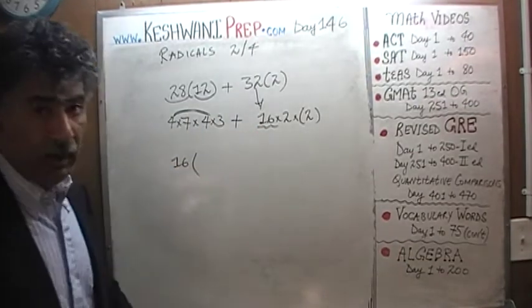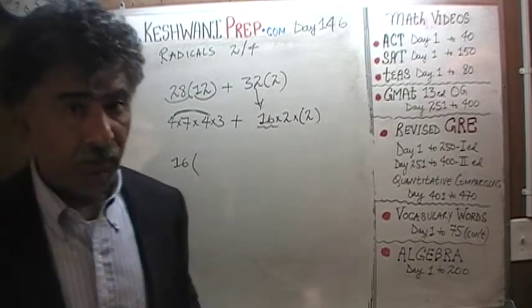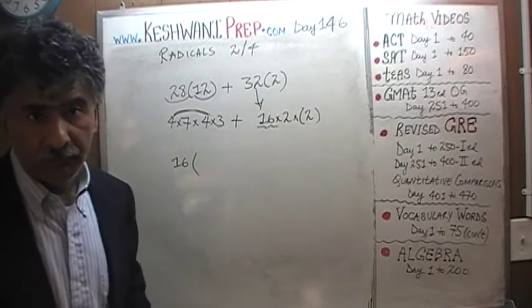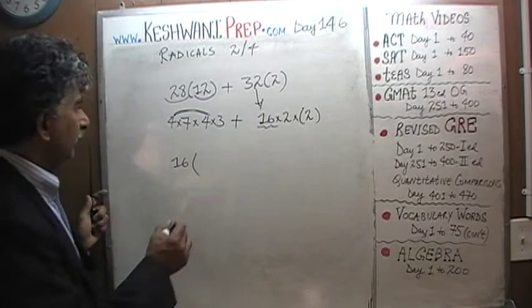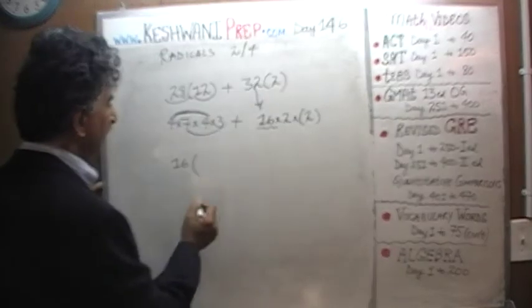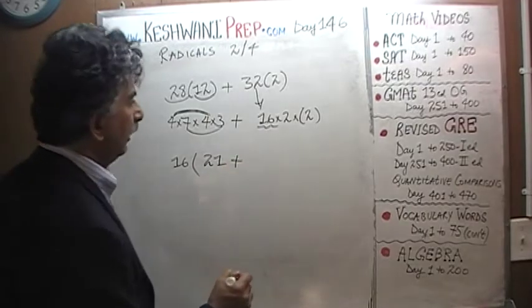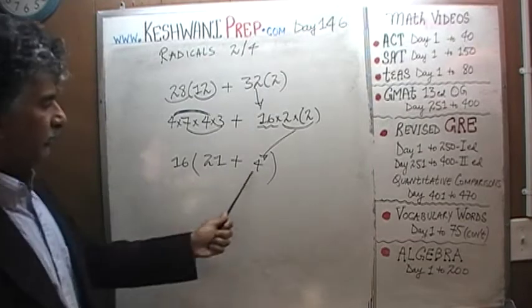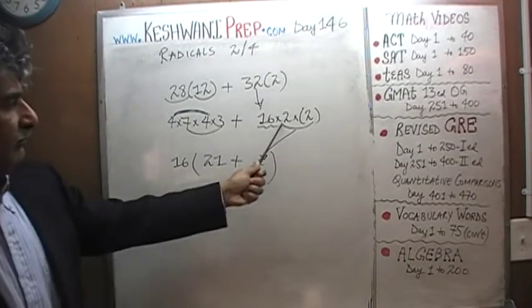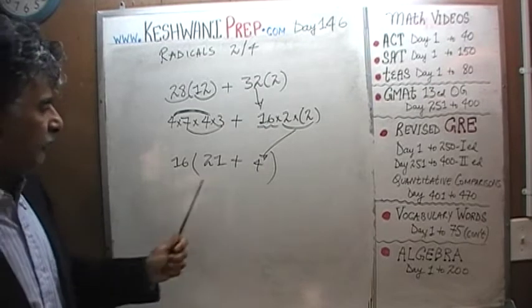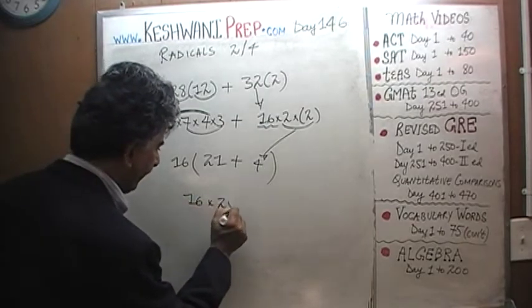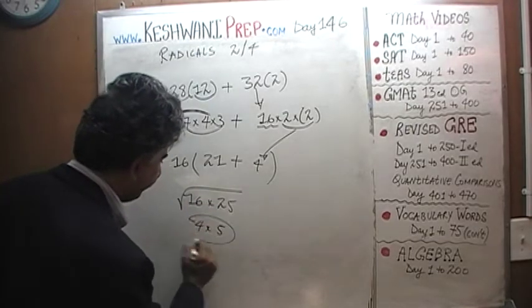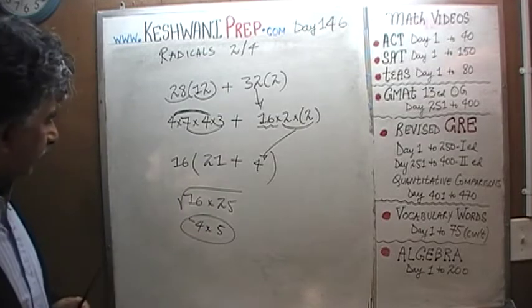I don't know yet what's going to happen at the end. If it doesn't work out at the end, if it turns out that this quantity does not come out as a perfect square, you are going to have to start again. We are going to have to play with something else. Let's do it. So once we take out 4×4, we are left with 7×3, which is 21. And there we go, 21 and 4. 21 plus 4 is 25. Because we take out 16 as a common factor, we are left with 2×2, which is 4. That's it, we are done. 21 plus 4 is 25. So we end up with √(16×25). Now we are taking square root of it very easily. That's just going to be 4×5.